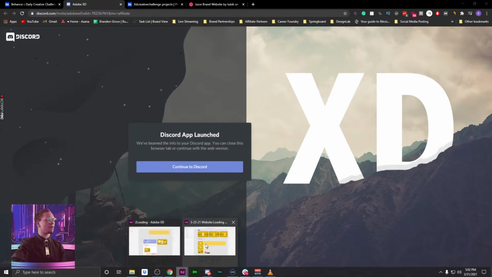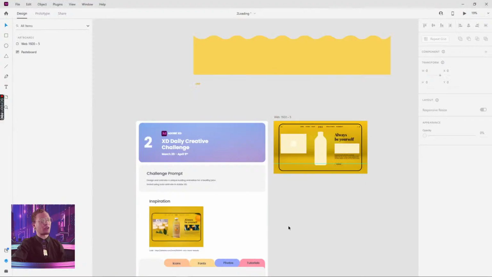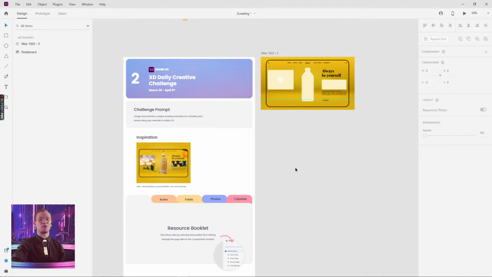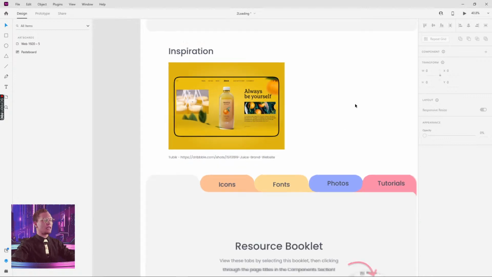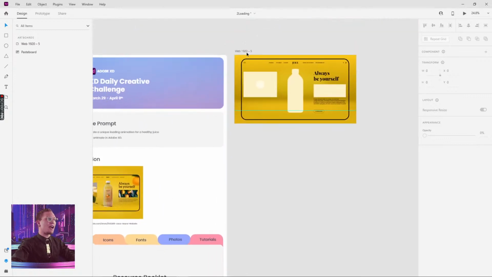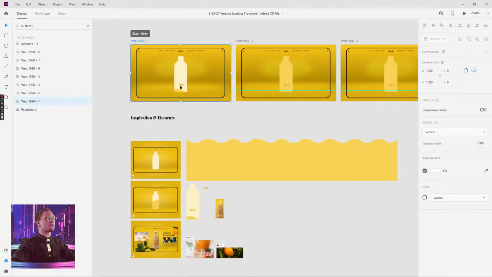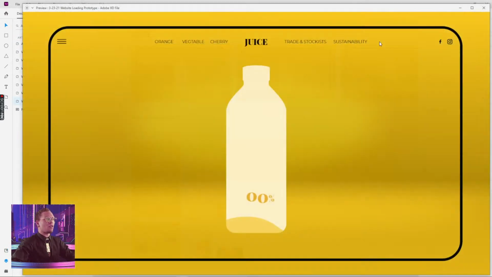Let's get into what we have for today. I'm gonna show you guys a little sneak peek of what you're gonna be able to do after what we learn. This is inspired very beautifully by Tubic. Check them out on Dribbble. Their link will be in your starter file, and when you open it, you'll have this beautiful piece over here. I gave you a lot more in your starter file, but some of you might be thinking, what is the outcome we're gonna have today?